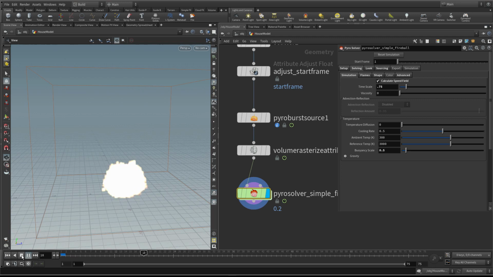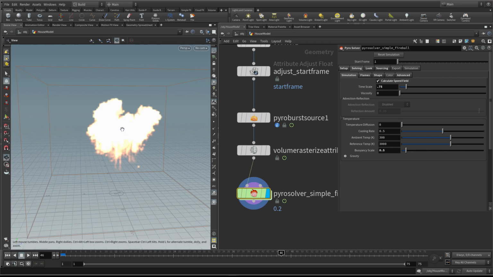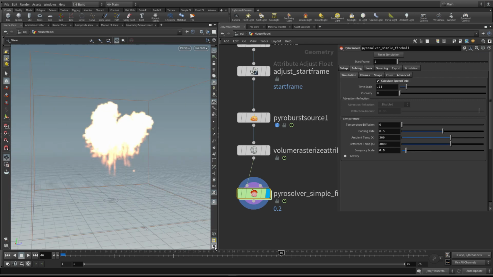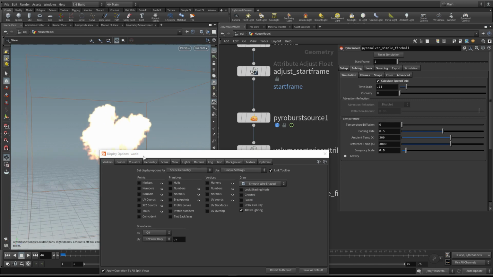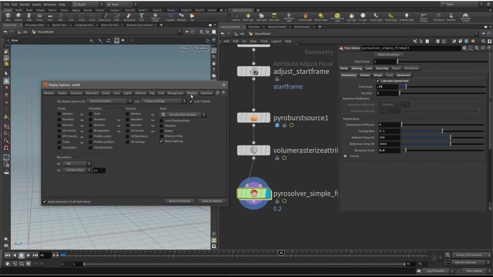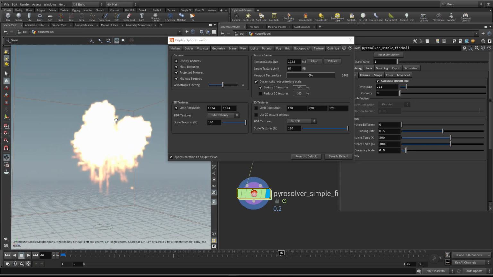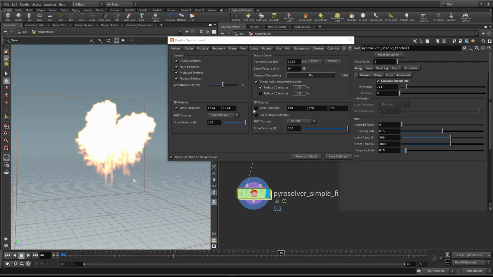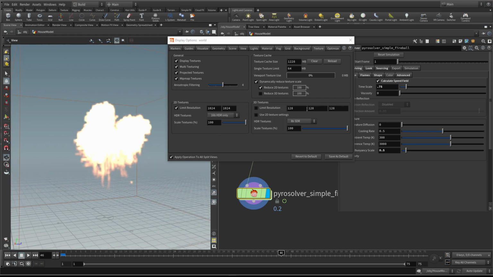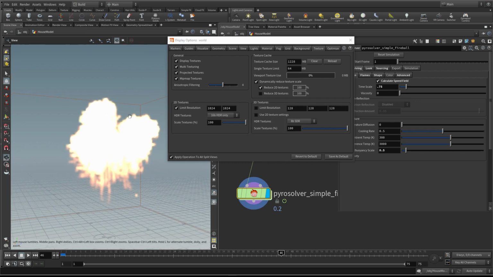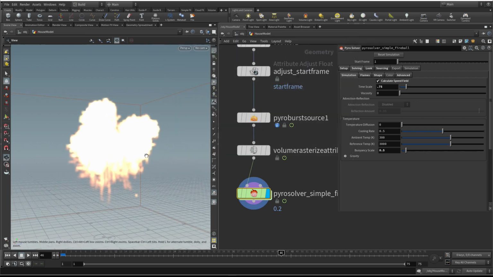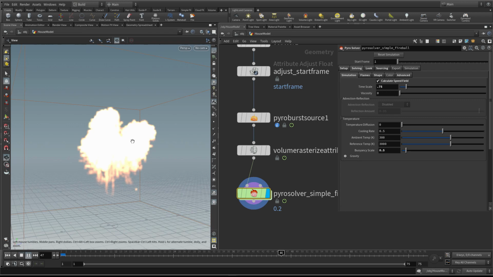In fact, the other thing is, if you're displaying your Pyro here, you must go to the display settings in the viewport. If you click on the eyeball here or tap D with your cursor over the 3D view, you'll get the display options here. If you go to the texture options here, you must turn off limit resolution. I don't know if I hit the resolution limit yet. If you turn this off, then you'll get the full glory of your high-res sims in the viewport here. Otherwise, it will cap it at that. So if you are doing nice simulations, you do want to turn that off to make sure you see all the detail in the viewport. So that's another quite important thing to remember.